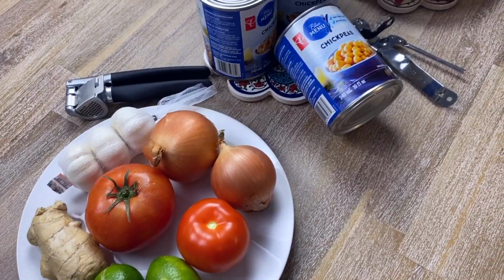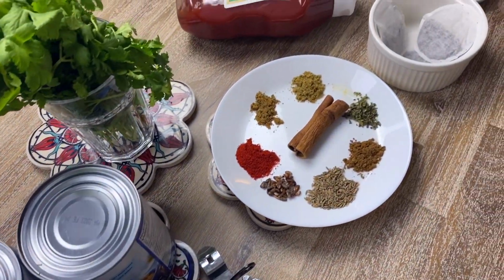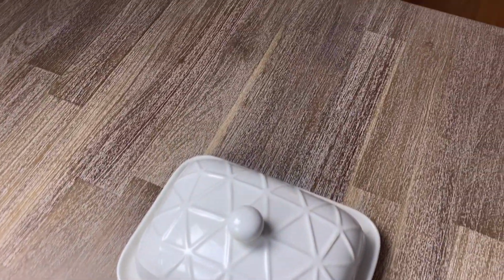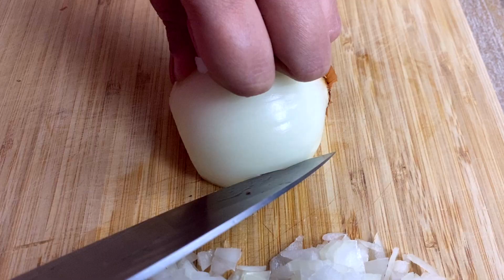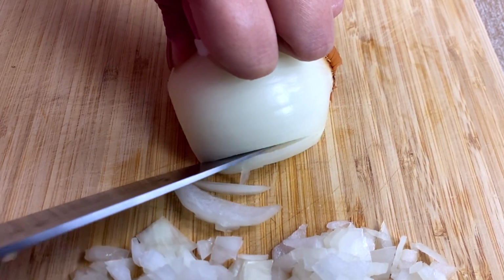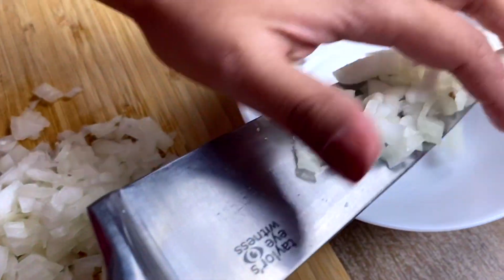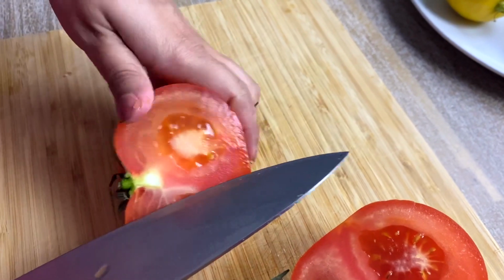Let's prepare the ingredients first. Dice one medium-sized onion and one medium-sized tomato.